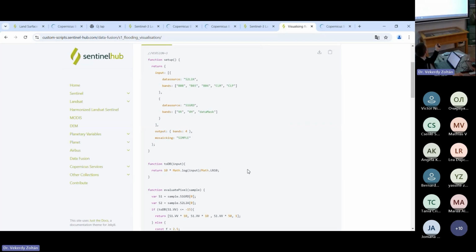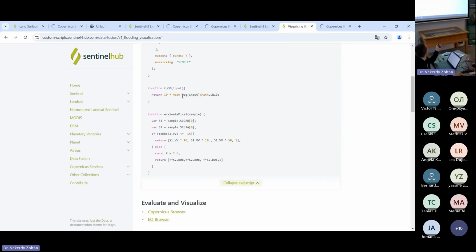And then the first thing we do is we convert, this is how to convert a Sentinel-1 signal to decibels, right? It's just 10 times the logarithm based on the base of 10. S1 is the sample from the Sentinel-1 dataset. S2 is the sample from the Sentinel-2 dataset. We are calculating the Sentinel-1 VV in decibels and checking whether it is smaller than -15. This is our flood masking algorithm, as simple as this. So if the logarithm is below -15, then we take it as a flood.